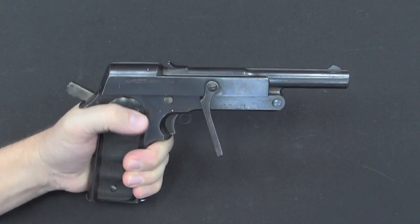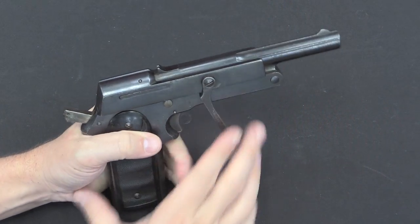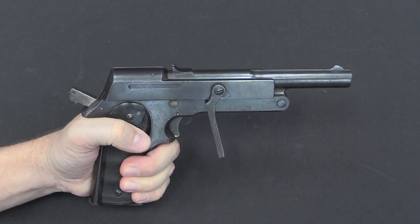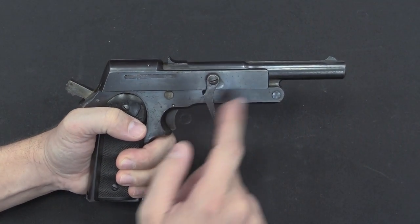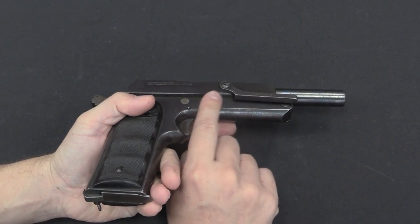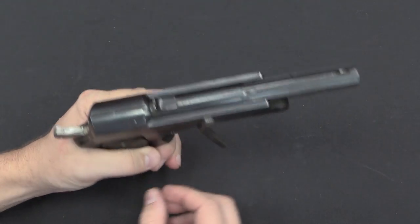This thing is pretty huge. All the Holo-Rs are simple blowback pistols, even this one in .45, so it's got a really heavy slide and a pretty hefty recoil spring in order to make it a safe functional pistol. You can see the extractor here added on the side, and then this is the palanca. It's really quite simple — there's no spring, there's no catch. It's just a lever screwed into the side of the pistol, with a little bit of checkering here on the front strap.